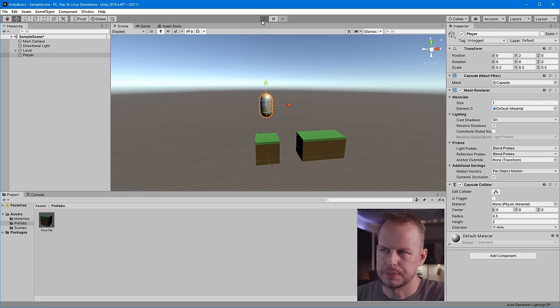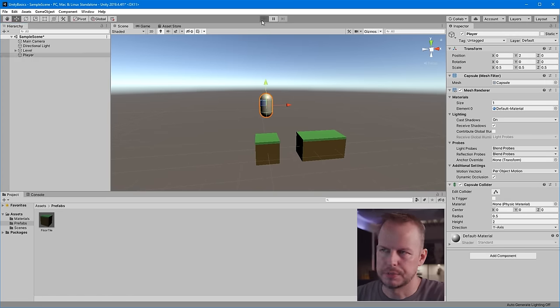Okay, so something strange now. What's happening with the gravity? See, it used to fall down quite fast, and it tumbles over now when I move it. So it's something really strange. We've done something wrong here. And the reason why that is happening is because, remember, here we're adding force, but here we're setting the velocity up and down to zero. We're forcing it back to zero. So we're applying force and then directly after we're saying, well, the speed up and down is going to be zero. And that's why it's fighting with itself. Now it's applying a force, but it's resetting the speed to zero. So we have to fix that.